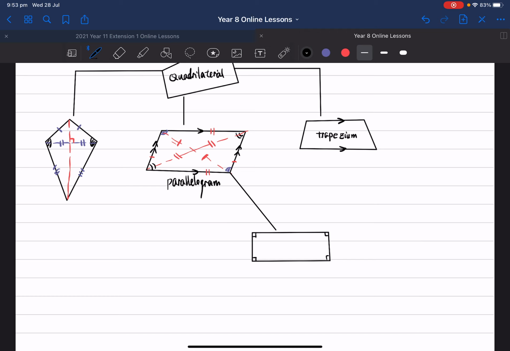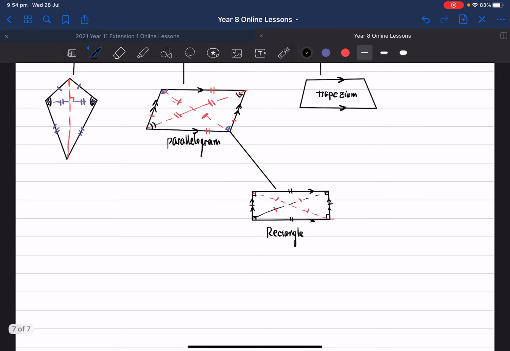As you can see here, it shares the properties like the opposite sides are equal to each other. The diagonals are equal to each other as well, and also bisect. So the diagonals are equal and bisect. It shares the properties of the parallelogram, so the opposite sides are parallel to each other. You have two pairs of parallel sides, so everything here still remains the same. That is a special type of parallelogram.